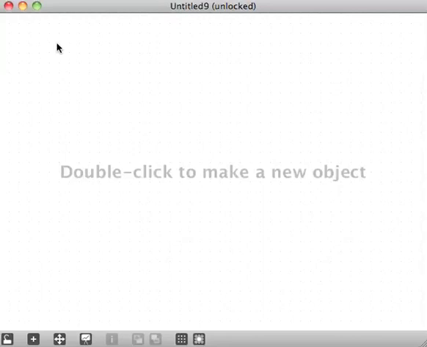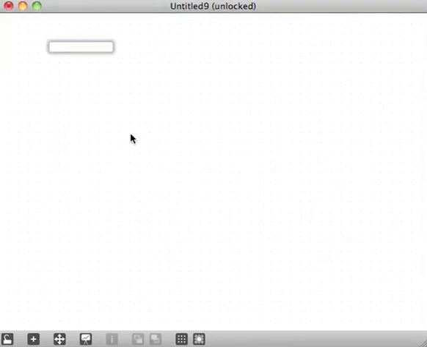I guess the first thing we need, new object, is a buffer to record to. Give it a name, because you have to give all the buffers a name to refer to them. Give it a good long length, like 100,000. I guess you probably know that the number of milliseconds you have available for your buffer has to do with how much RAM you have installed in your computer.